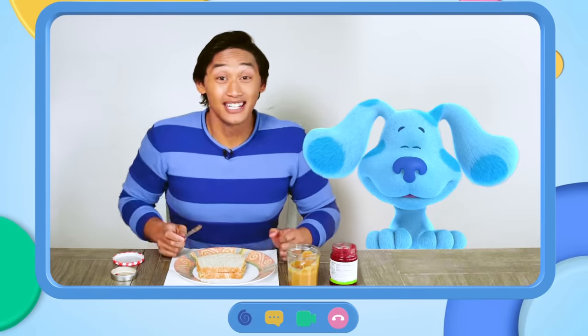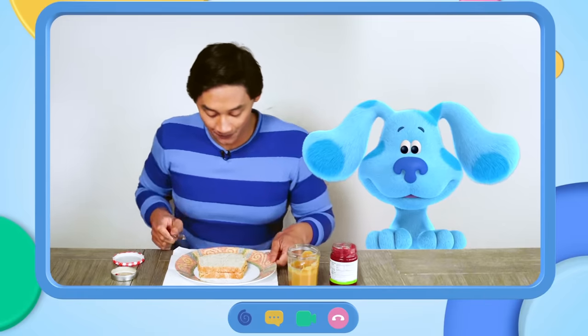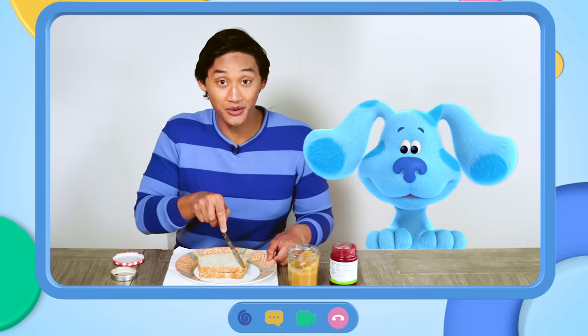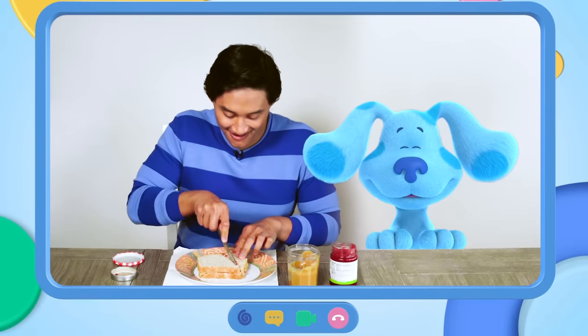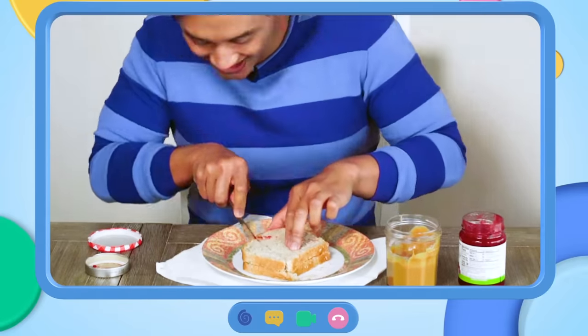Ask a grown-up to help you cut your slice of bread like this. Start at the top and cut a triangle to this corner. There you go. Okay. Do the same to the other side.